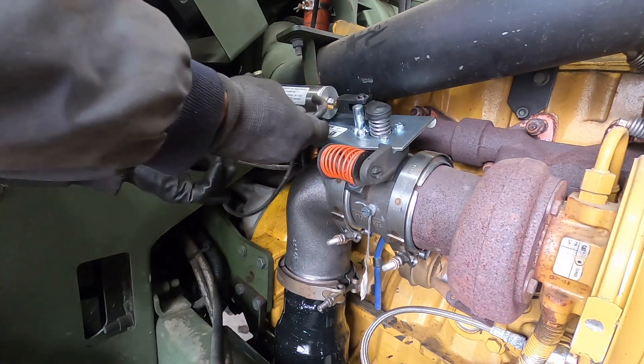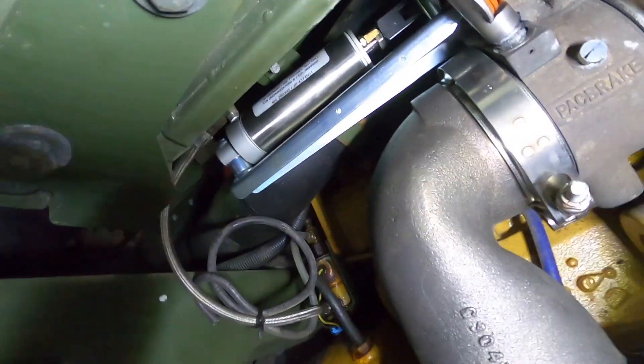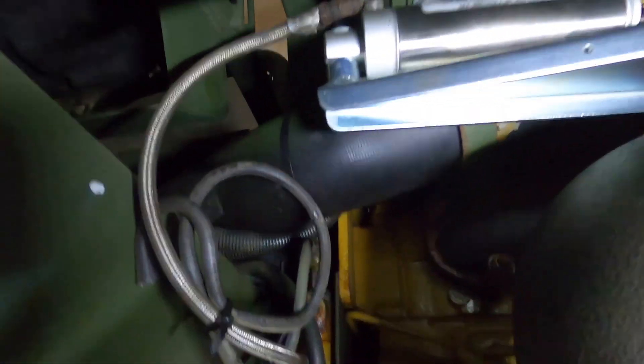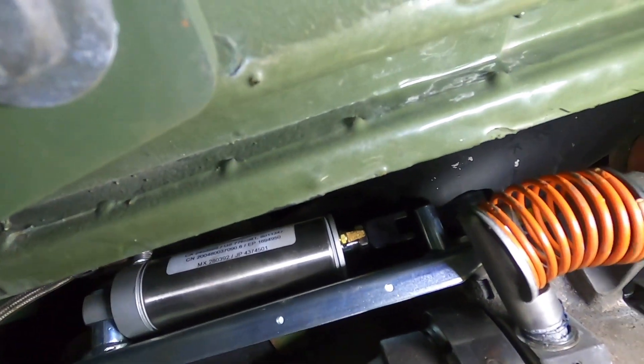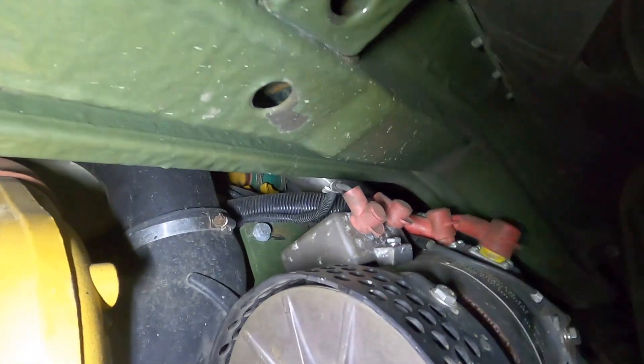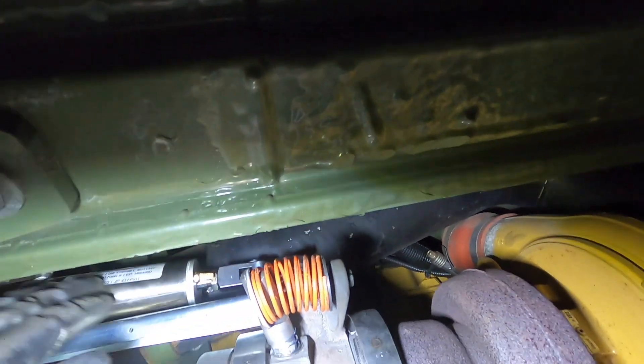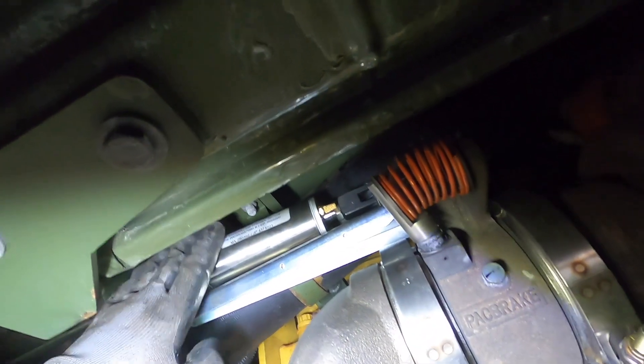Now this hose — apparently they don't use that anymore. It is pretty tight right there. I did have to rotate the airline straight back, but I think that's good. It's no closer than the alternator wires. I could always rotate it a little bit this way just to get the spring down, but I think I can just bring this closer up in here. I think I got it pretty good right there — I like that, I'll just leave it like that.